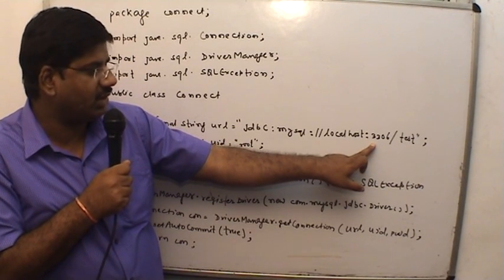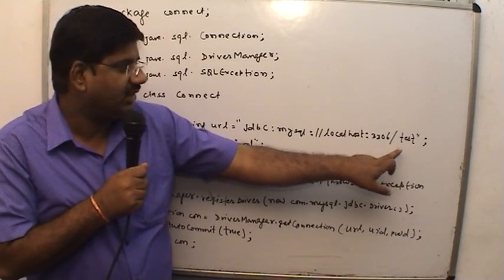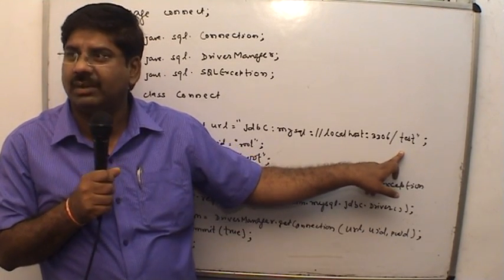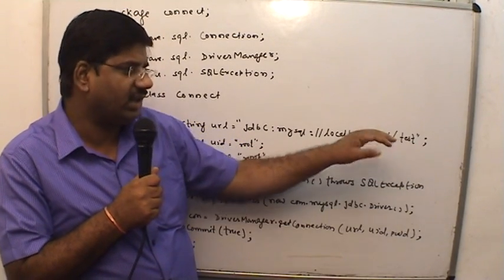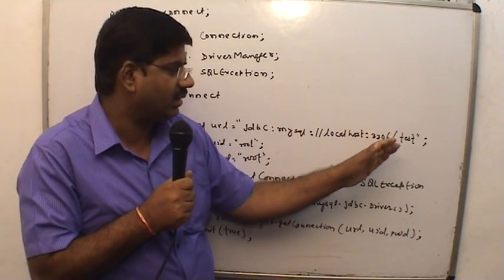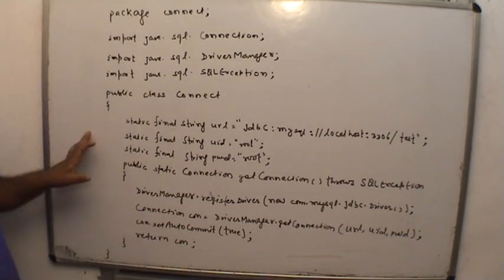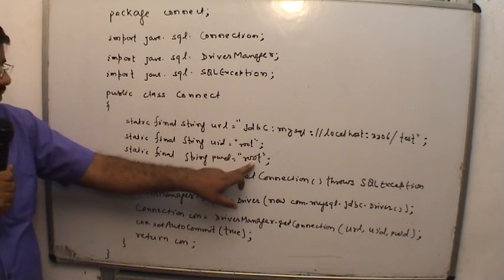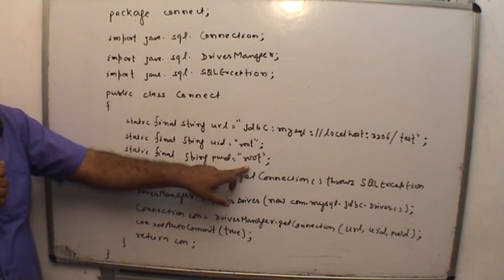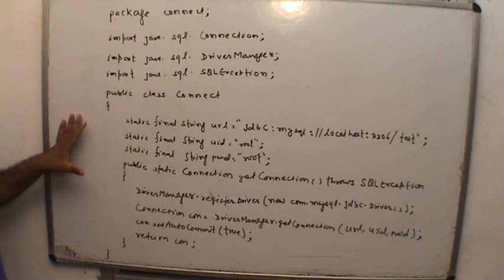At the time of installation of the MySQL database you can change this port number, and this one is the name of the database. This one is the default database, but you can also create a different database by a different name. Okay, and the UID by default is root, and the second one is the password. Default password is root. If you want to change the UID and password, then you can change at the time of installation.